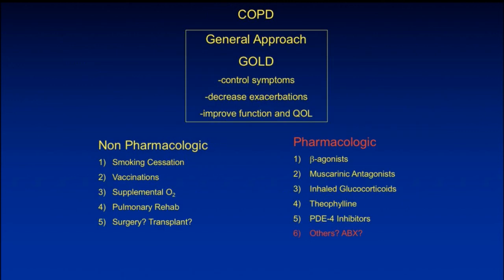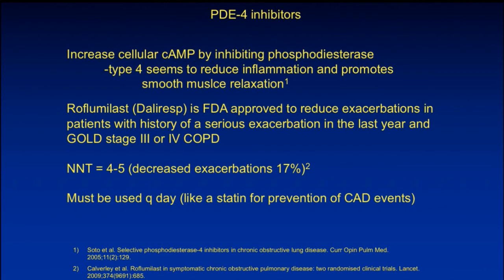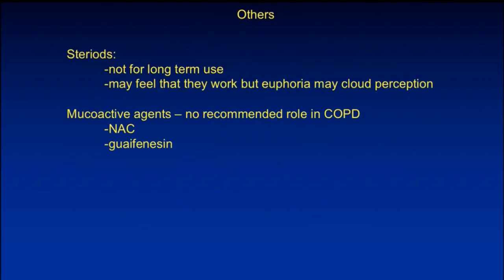But here's the thing. When they looked at the first studies in the subgroup analysis, they found that the people who had the severe type of COPD, less than 50% predicted, GOLD 3 and 4, so an FEV1 of less than 50% predicted, and those who had an exacerbation within the last year were the ones that benefited. So remember that when we get to the question. PDE4 inhibitors work best in those who have GOLD 3 and 4 and have had an exacerbation within the last 12 months.